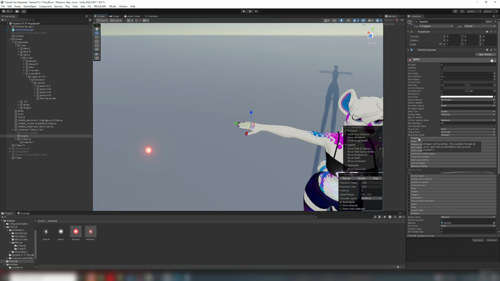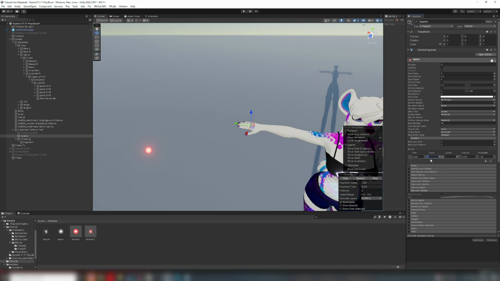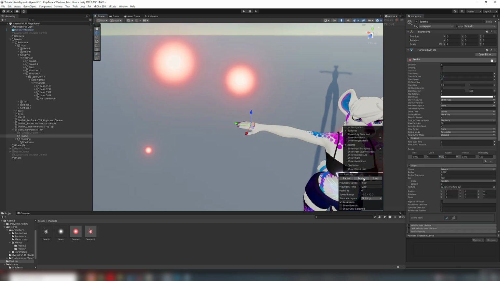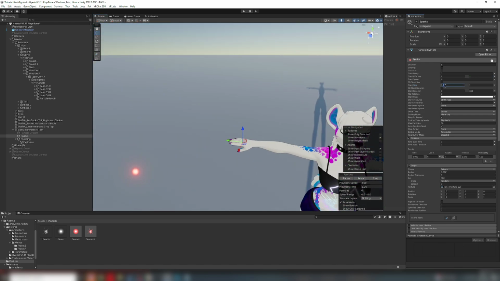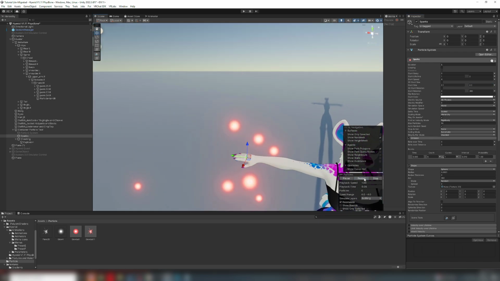Under the emission, let's say we want maybe 6 sparks to fly out every time it impacts on a burst. We want the shape to still be a sphere, but let's give it some start speed now. 10, a little bit too high. Maybe 5. We'll give it 4. Lifetime should be a little longer. We'll give it between two constants, 1 and 2. They're very big, so let's reduce the max size by a lot. And now they come out a little bit there.